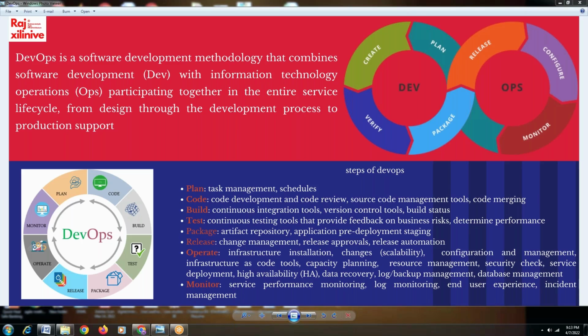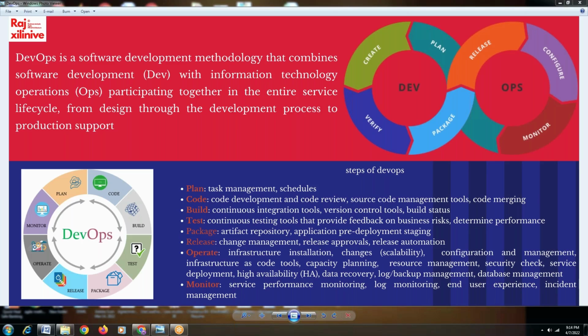Day before yesterday we discussed how Agile differs from DevOps. Means the comparison part we have discussed, what differences you will be finding, and all of that we discussed in the earlier sessions. Now, when it comes to the steps and stages of the DevOps environment itself, the stages are as follows. This is what we were discussing yesterday.